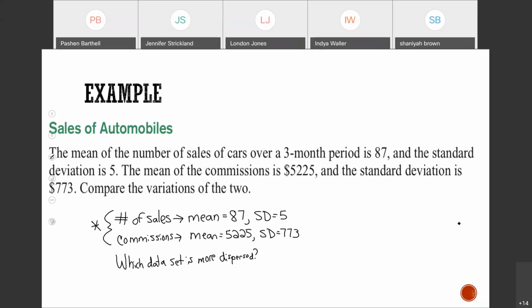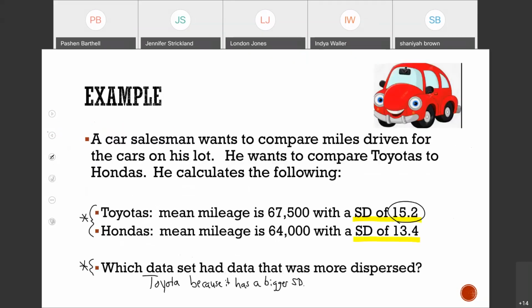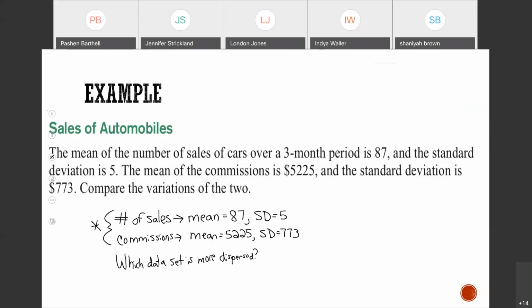Why is it fine in this example to just pick the bigger number, but when we're talking about the commission data and the number of sales, we can't do that? It's not talking about the same thing. You're not talking about the same thing, okay? As long as you are talking about exactly the same thing, mileage on one car versus mileage on another car, you can make that really easy comparison. But the minute you start talking about two different things, these things don't even have the same units. Number of sales is something that I count 1, 2, 3, 4, 5. Commission data would be money, right? So we're not even talking about the same two things. We can't make that direct comparison.